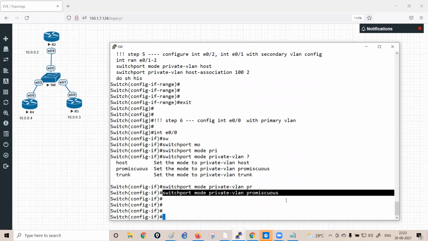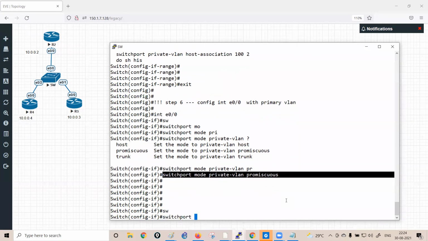Meaning to say, no need to give the gateway. What? The gateway, no need to give the gateway. No, why would I give a gateway? Only the promiscuous port works as a gateway for me. I mean, it will only communicate with them and take the routes further, right? Right.